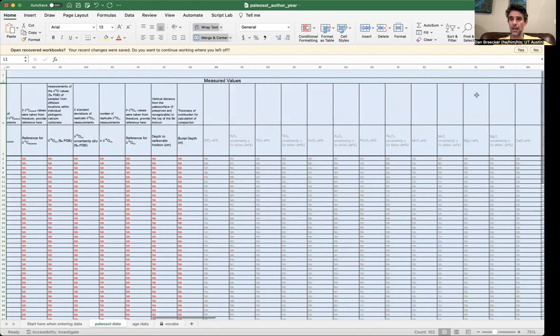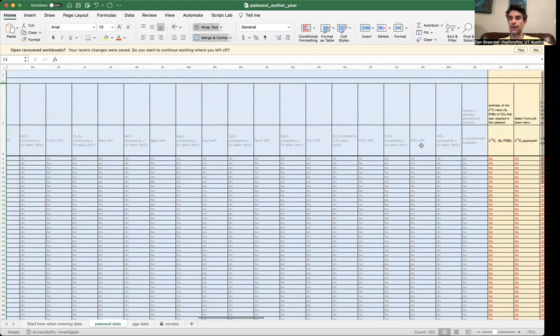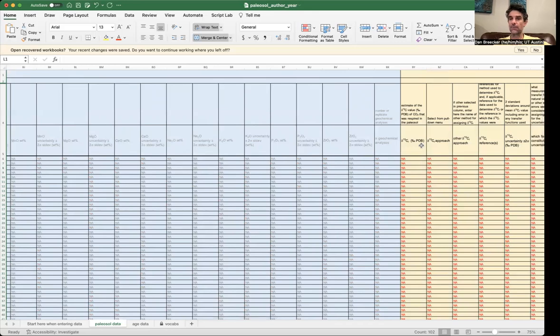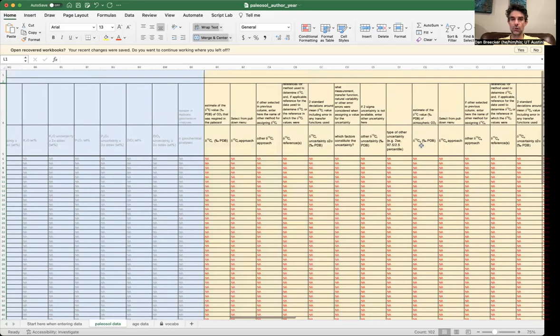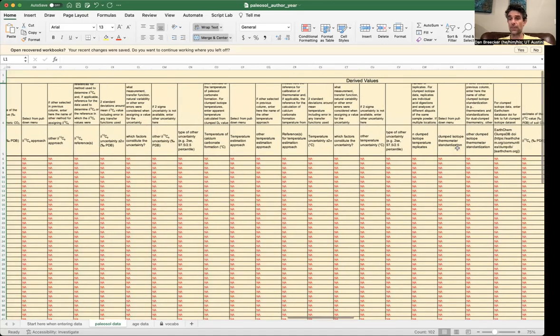And then if we keep scrolling over, I just wanted to show you this. All of these words are grayed out here because I have told the spreadsheet on the initial tab that bulk geochemistry is not part of this data set. So I know that I don't have to fill out any of these columns, because they're grayed out, not for this particular publication that I'm entering data for anyway. Let me scroll over to the yellow. The yellow are derived values. So those are calculated from the measured values, and then these values are then used to calculate atmospheric CO2. So nothing here is directly measured, but derived from other measurements.